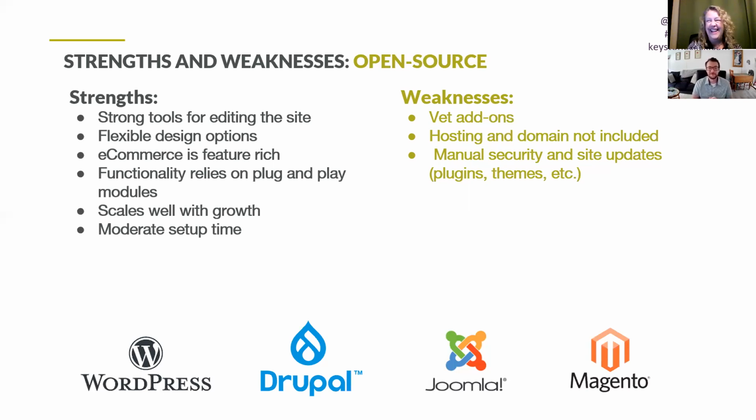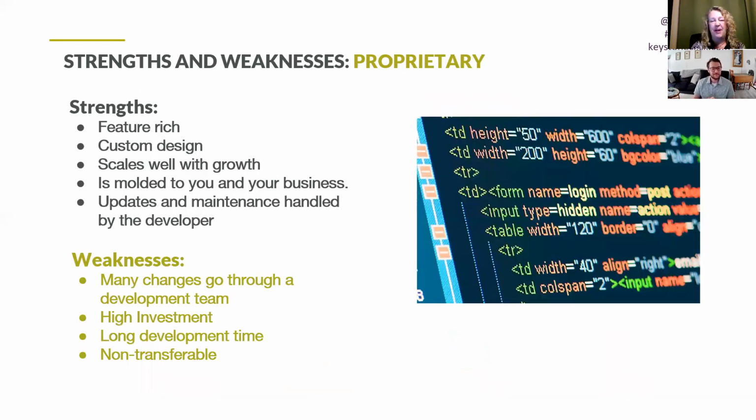Yep. All right. And what's our third type of software? And that goes to proprietary. The proprietary cloud that we're going to be talking about today is going to be the most advanced and most feature rich of the three clouds. This is for the people that have a very specific idea and need a very specific problem solved that can't be done with a plug and play system. Okay, great. That sounds fantastic because it's designed just for me.